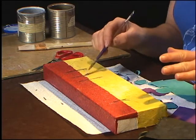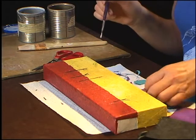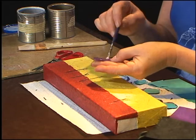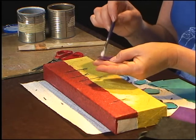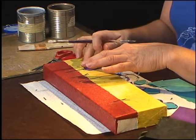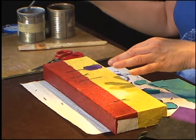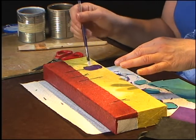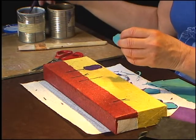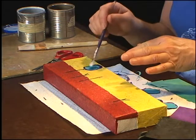All right, so we've got our background, we've got our trunks, and now we're going to put on our trees. This is the fun part. So you put a little glue on the back, each one, and then you just glue it down right on top of the tree trunk. Put a little glue on top. And then you take your blue piece that you cut, put a little more glue on there, and just lay it down right on top, like that.